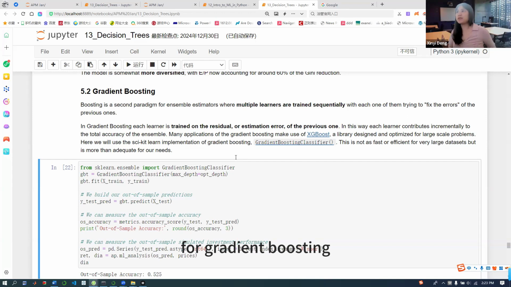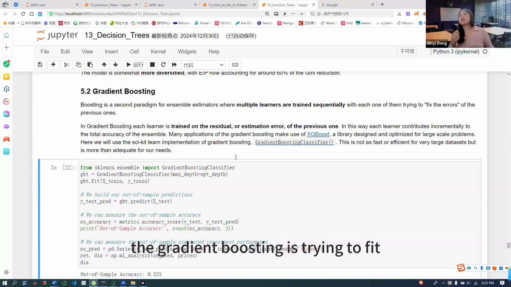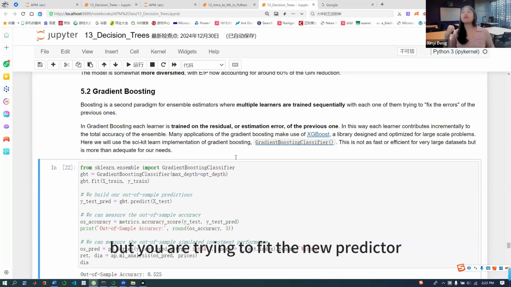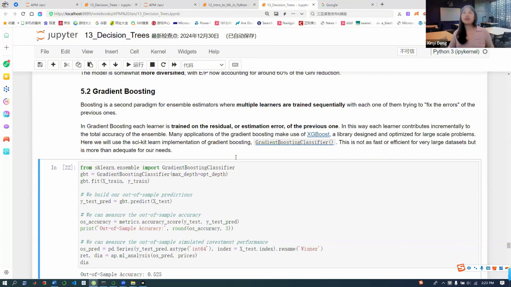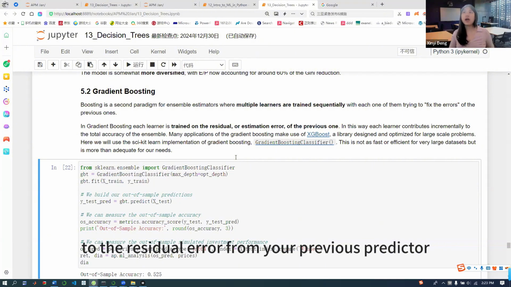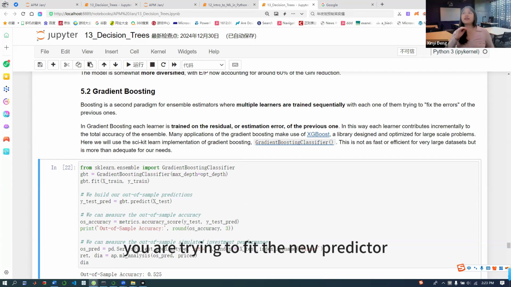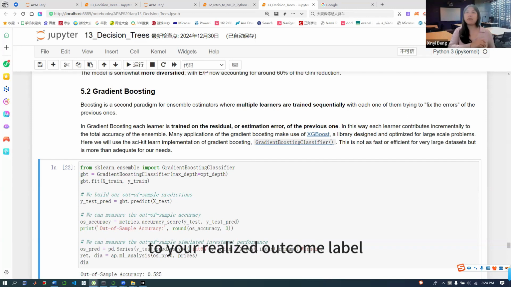For gradient boosting, you are trying to fit not to the original sample data themselves, but you are trying to fit the new predictor to the residual errors from your previous predictor. In this classifier's case, you are trying to fit the new predictor to your realized outcome label.